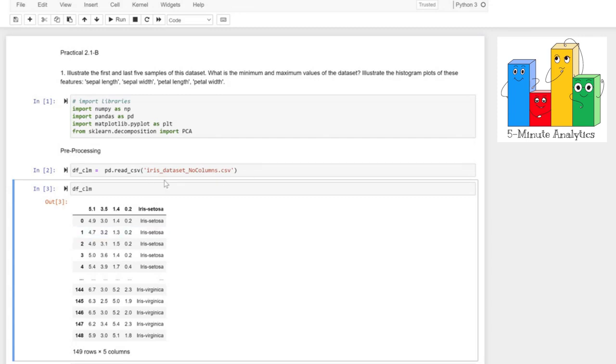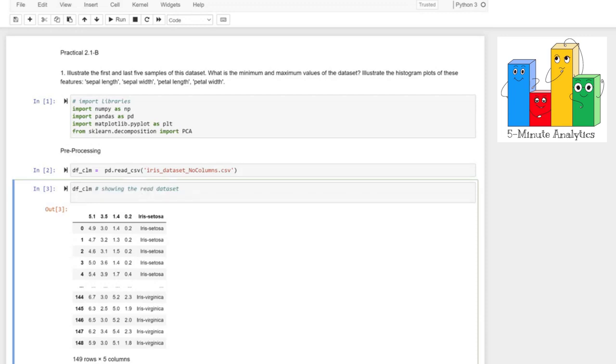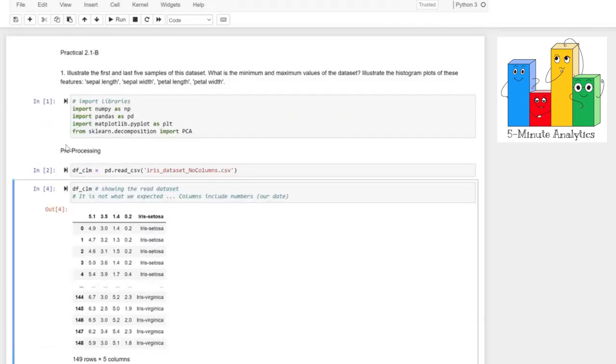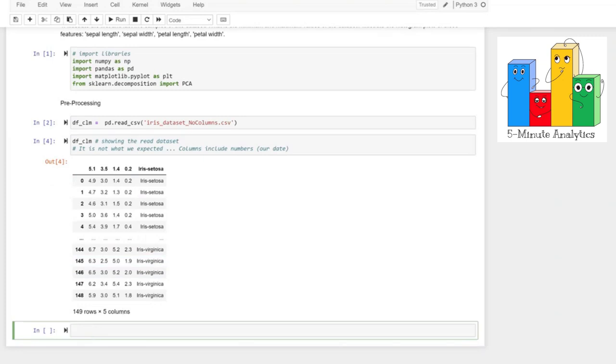So let's remove this problem. Okay, so what I'm going to do is add column names.